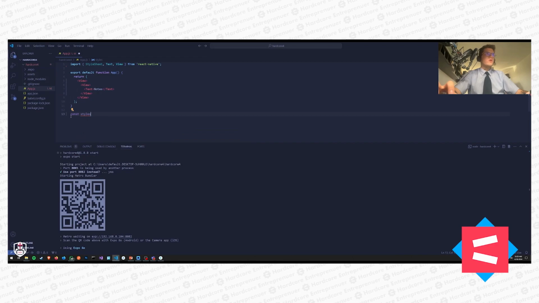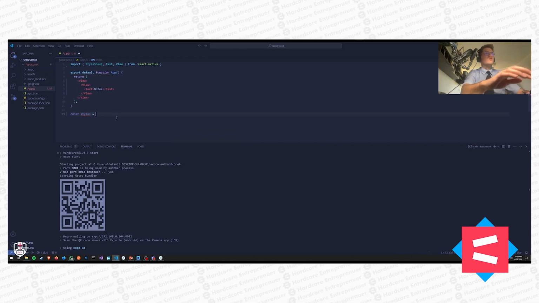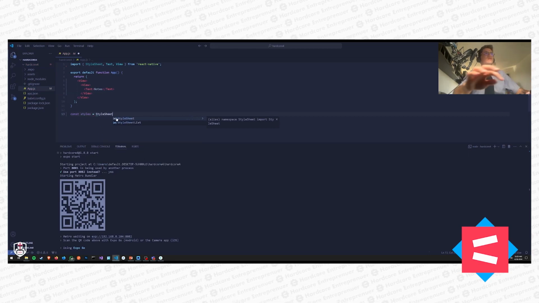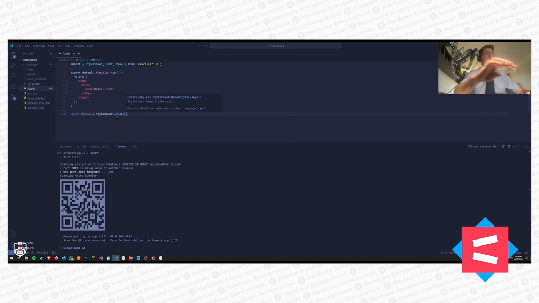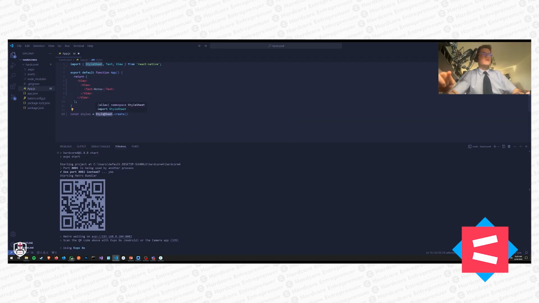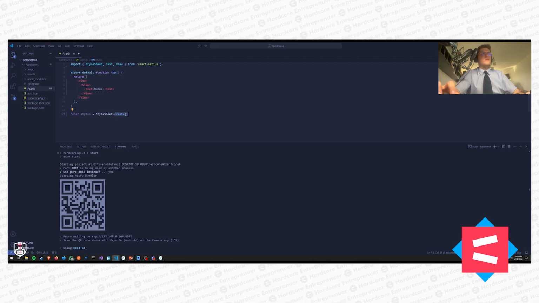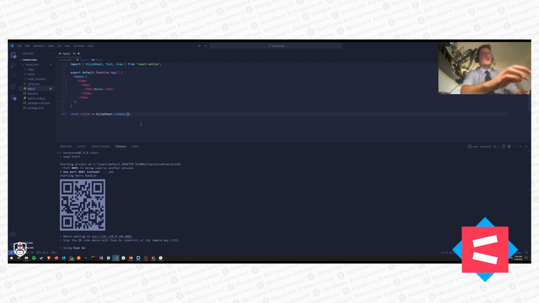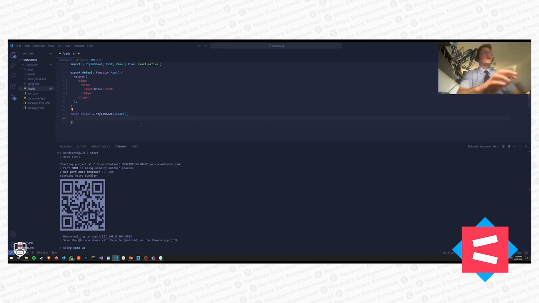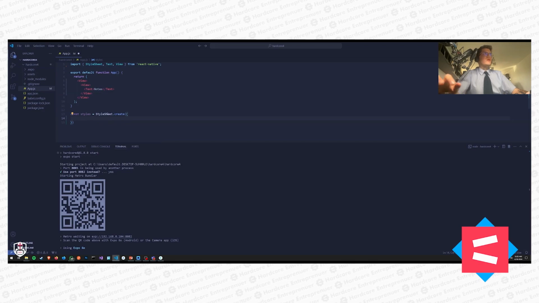So this is a variable. We call it how we want. In this case, I will call it styles. It will be equal to StyleSheet.create. This StyleSheet is an object offered by React, and this is a method on it. So we will create a new style sheet, and inside of it we need to open brackets for an object, and now each object that we create inside of it will be a new style.